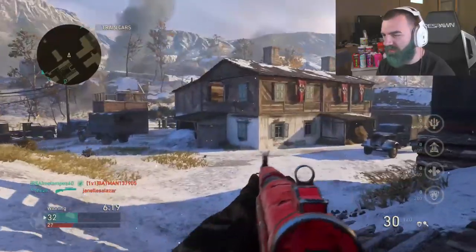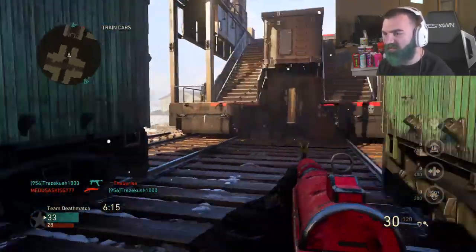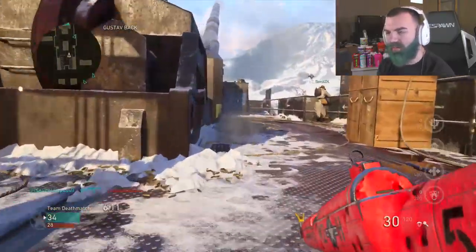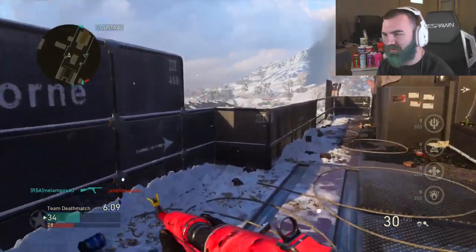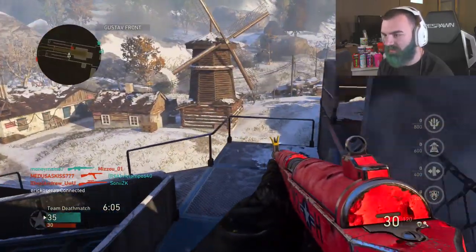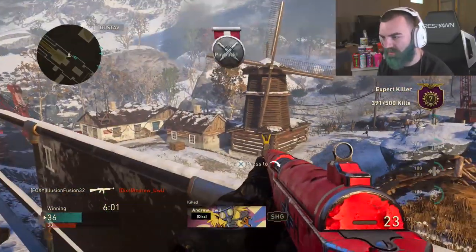For some weird reason, this gun feels like an AR that's supposed to be in the form of an SMG. I don't know. It's weird. It just kind of feels like an assault rifle. I don't know if it's just because it looks very similar to the M2 and the M1A1. I don't know if that's just kind of throwing me off or what.